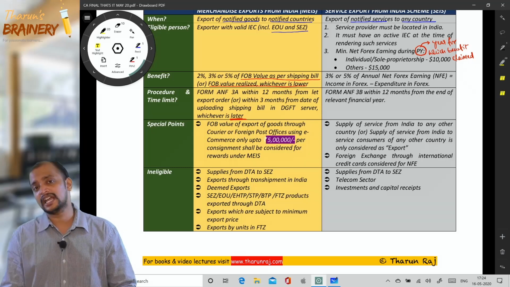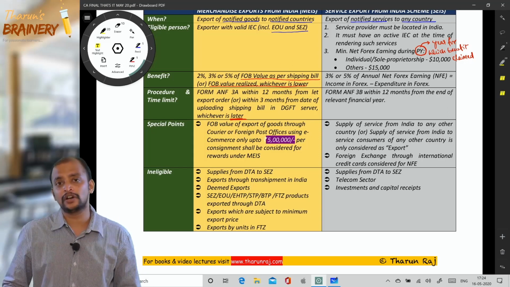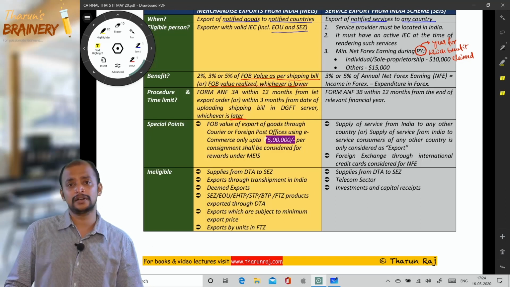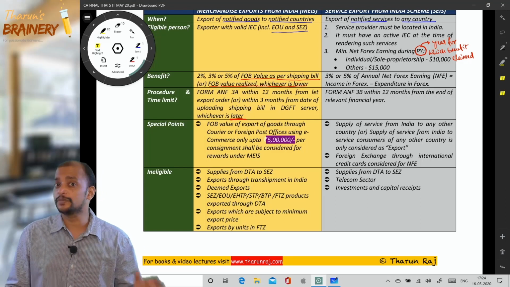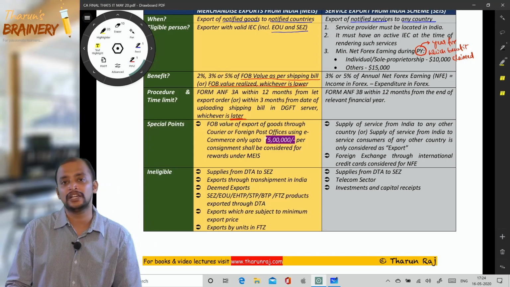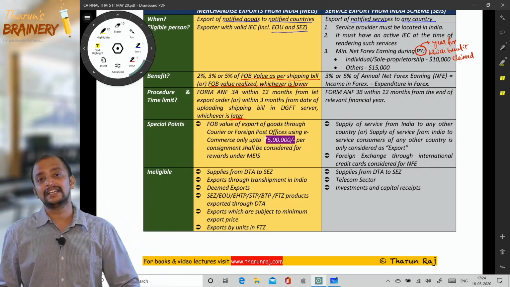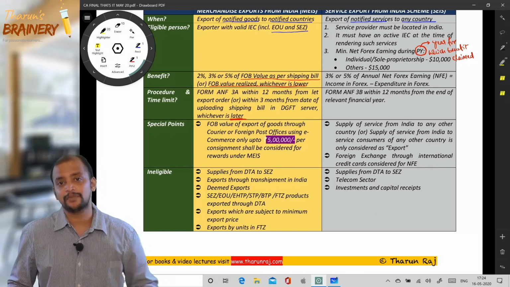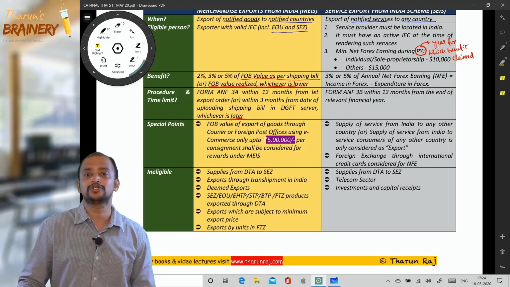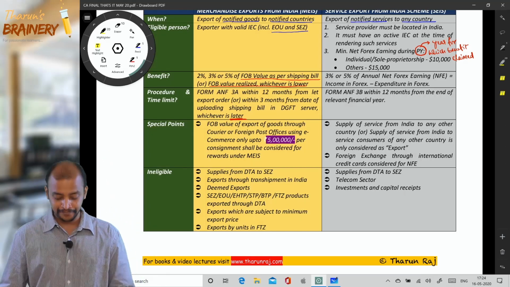realized will be lower. Not the case, because at the time when you invoice in the shipping bill, you will be mentioning $10,000 and on that day it could be somewhere 65 rupees per dollar. At the time when you actually realize, it could be 75 rupees per dollar, you are realizing more, then also you should take only the FOB value. And suppose something reverse happens, which I don't think it will, that is at the time when you invoice it was 75, but actually when you realize it was 65, it's good for the economy but bad for the exporter. In that case we need to take whichever is lower, that is whatever he has realized.